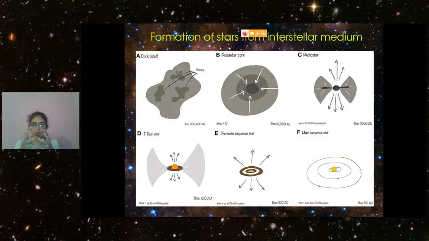As this collapses at the center, it's not that you will immediately start having nuclear fusion. It passes through various phases, and this is what is listed here. This is how star forming researchers envisage the star formation phases, with this gravitational collapse happening. Then at the very center, this cloud also has some bit of rotation. Now as it is collapsing, what will happen? The rotation is going to increase, but matter is still falling. Because of that, most of the matter is now being pushed to the center through something called a disk. So this is the disk, this is the envelope, and matter is going into the star.